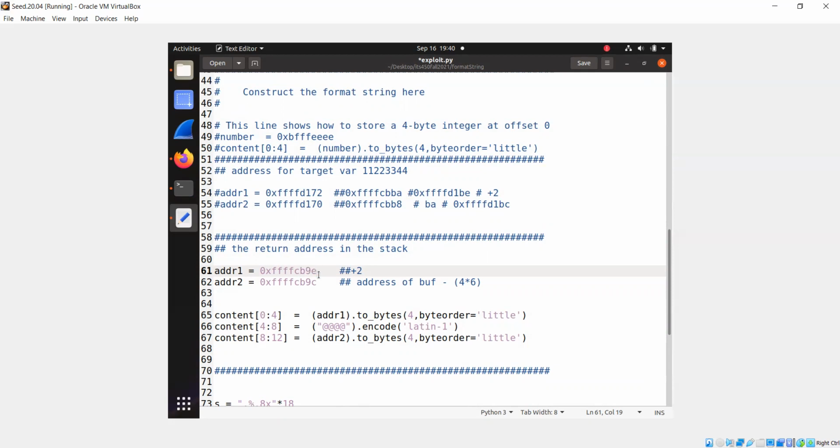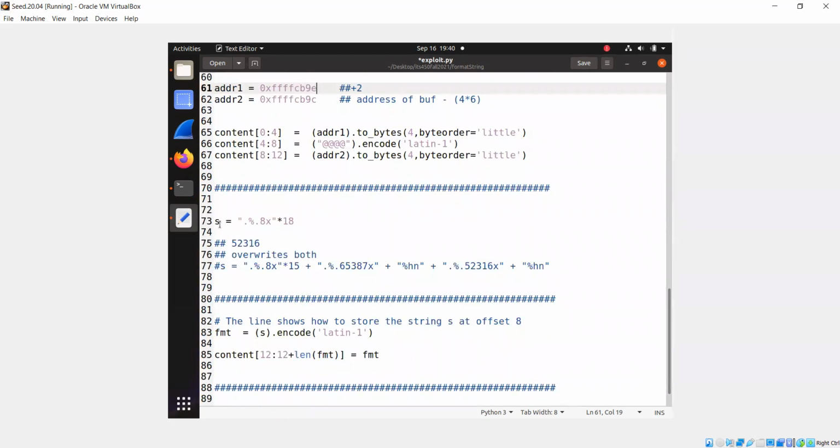So now I have my 2 addresses in there perfectly, which are going to be in the stack. I don't need this one anymore per se, right? Instead, I'm going to use just that one. Remember that now I'm ready for the format string to just iterate on the stack 15 times plus one more, 16 times really. It's going to be exactly where we inserted that address, basically at the start of buff. And at that address, we write %hn.